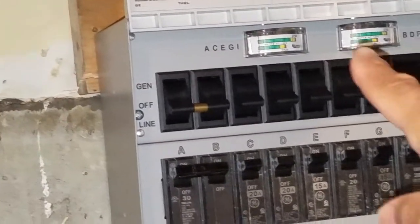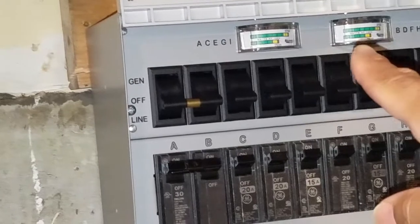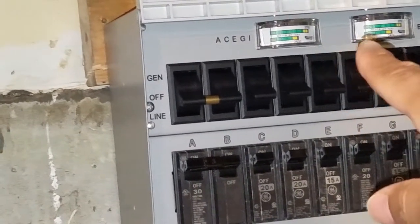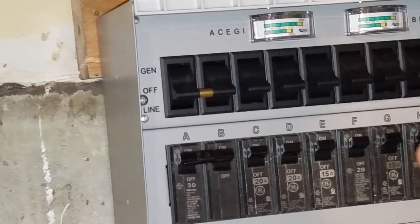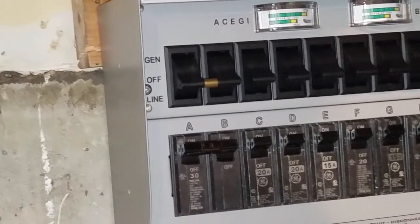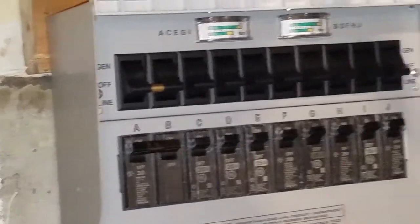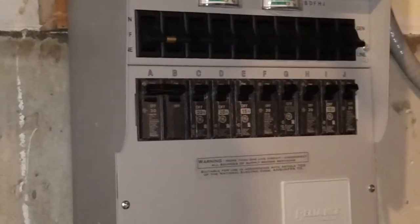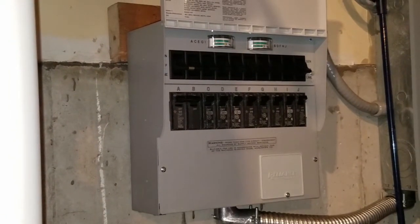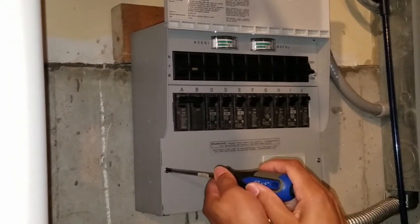See right here, these are the watt meters. So when I actually start using generated power, these meters are going to move on both sides as I'm flipping the switches and allowing the power to flow through. And it won't backfeed the utility line at all. So let me show you what's inside here.